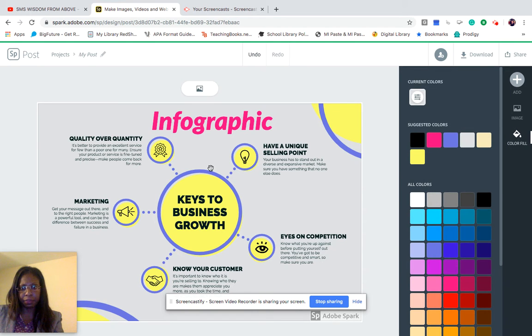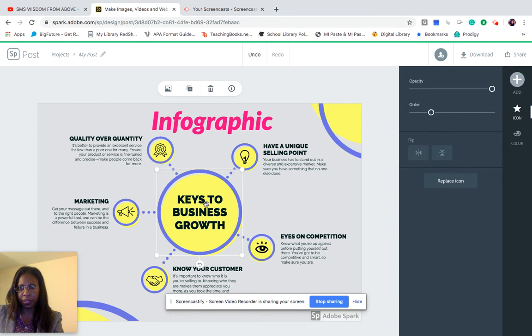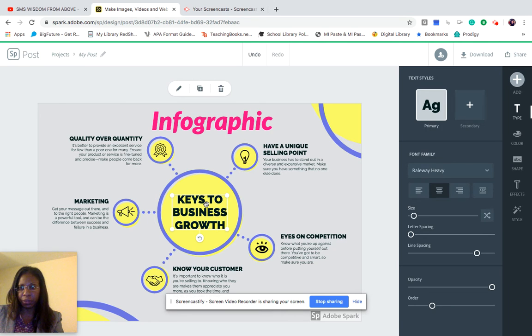I'm just clicking around until I get to my original options here, the font family, size, lettering, and align spacing. So we're in the right place. I'll go back and click on my text box. And there we can work with the size.